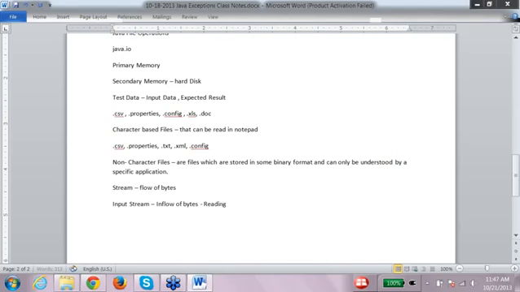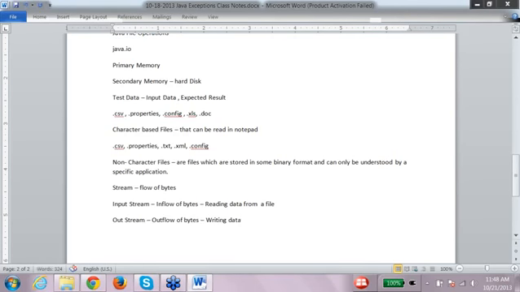Inflow of bytes means reading data from a file. Okay. When you say output stream, that is outflow of bytes, which means you are writing data onto a file.